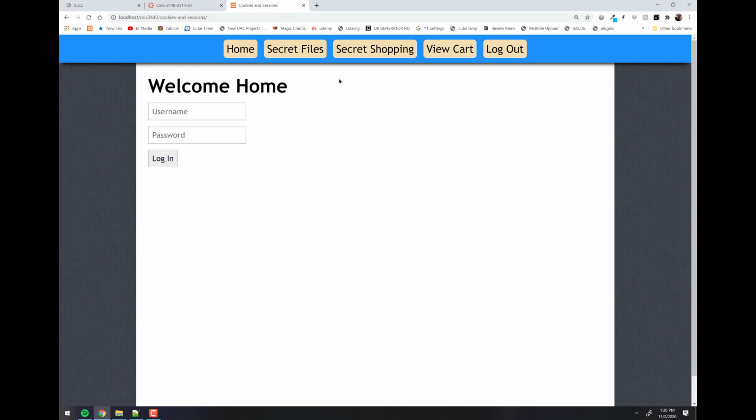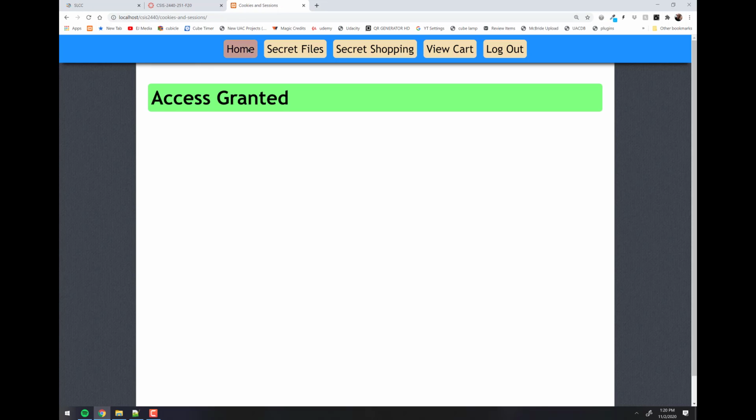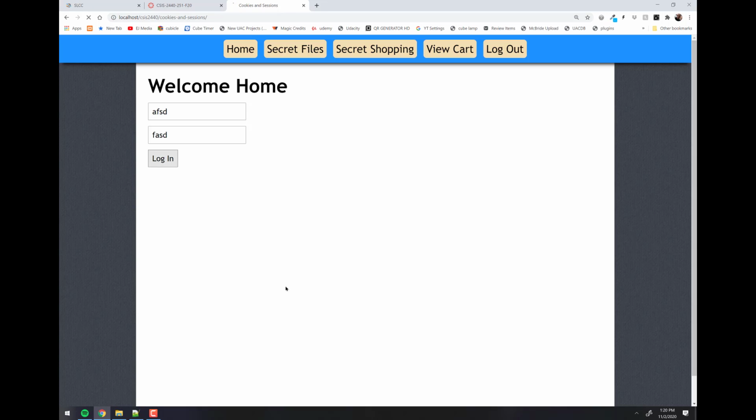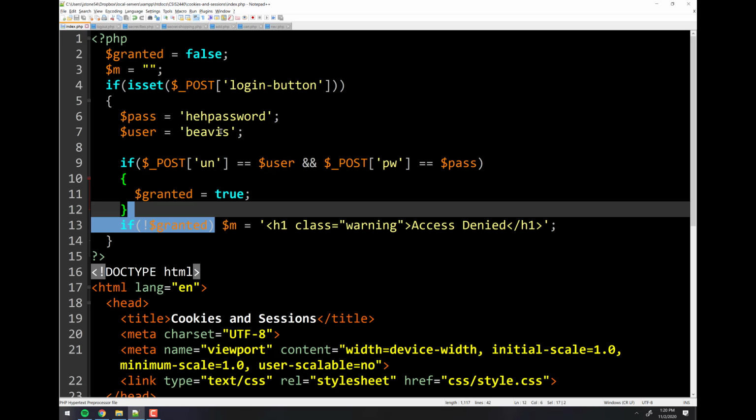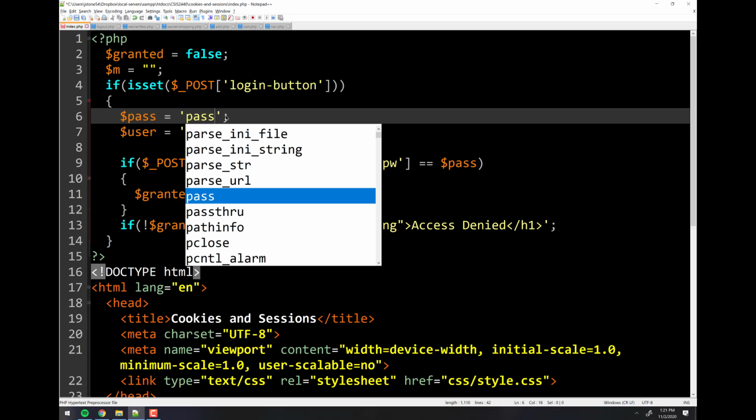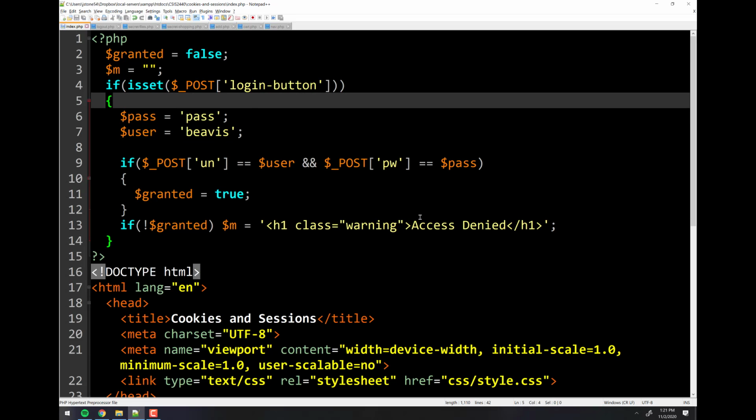Okay, here we go. So when I refreshed it, it didn't break anything, right? It didn't show the error message or anything like that. But we type in Beavis and the password, access granted. If I try it again with the wrong credentials, access denied, right? Good, except there's no persistency. That is the whole reason we're here today, to persist data, okay? And I'm gonna change that password to just like pass, something simple, so I don't have to keep typing that long one. Okay, how do we do this?